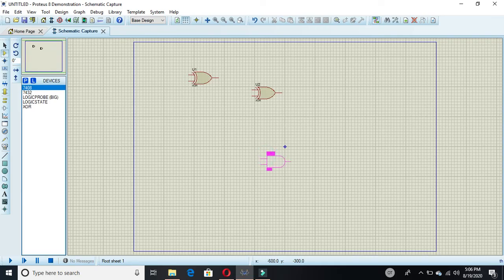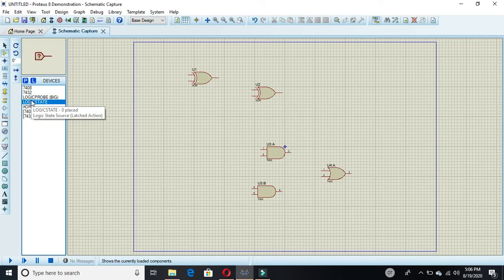The first AND gate is here, the second AND gate is here. Just select it above. Now the third one is the AND gate, oh sorry, the OR gate. So the OR gate would be selected over here. Now this is your output.